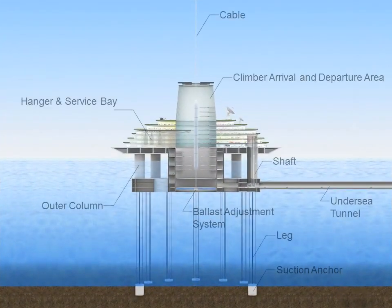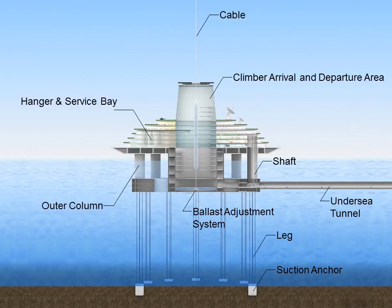The offshore facility is located on a circle-shaped structure of a diameter of 400 meters. It floats on the ocean, with the buoyancy of the hollow lower part made from concrete. Usually, it is anchored to the bottom of the ocean, but if necessary, it can be moved. The tension of the cable is controlled with a ballast adjustment system using seawater.